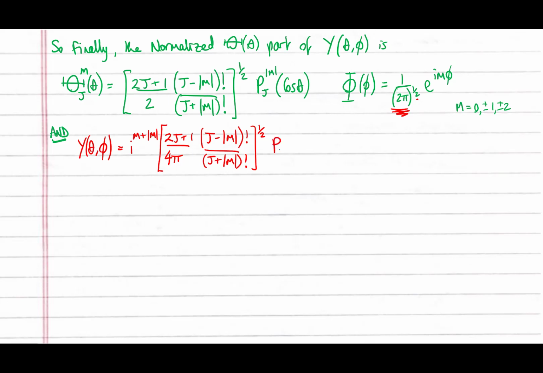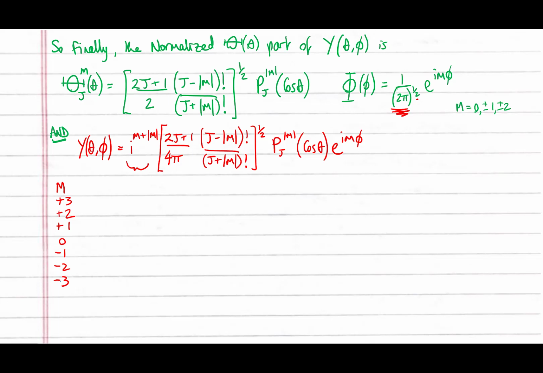And then we have P_j^m, that's a function of cosine theta, e to the i m phi. So that's our final Y function. What's going on with this initial i term in here? It turns out we can actually think about this. Let's have values of m in here: plus 3, plus 2, plus 1, 0, minus 1, minus 2, minus 3. This ends up being a convention.